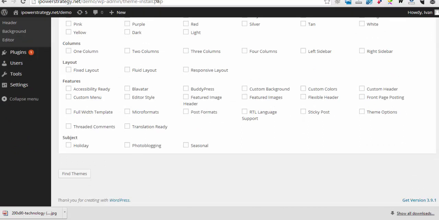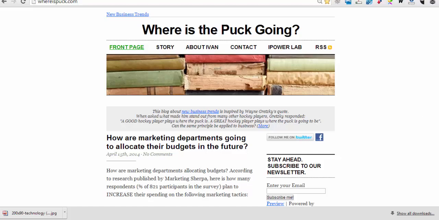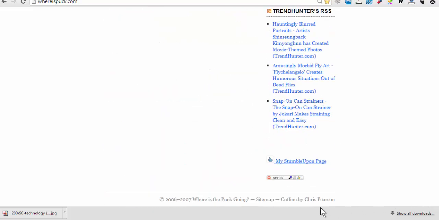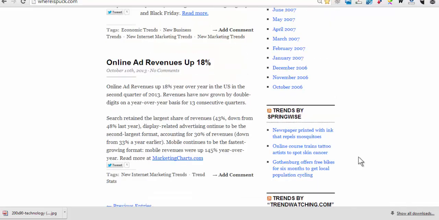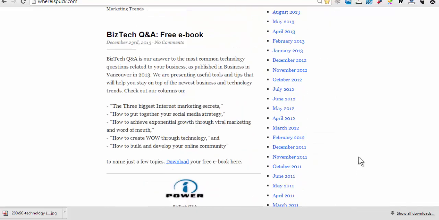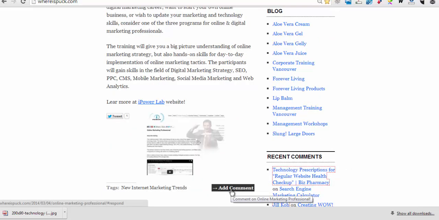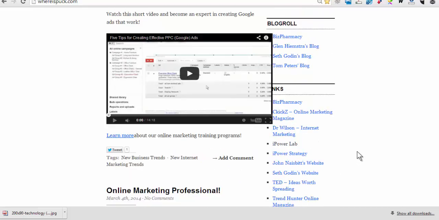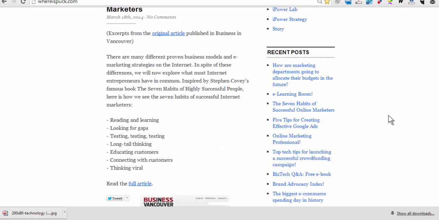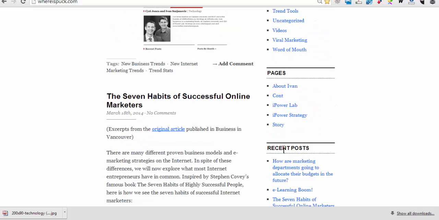But I'm going to show you one theme that I use for my blog. At the very bottom of my blog, it says Cutline by Chris Pearson. That's the name of the theme. I can use that one, for example, but in that scenario, my website is going to look like this. It's really a blog, not a website, where I can allow adding comments and replies, and I have different categories here, and that is really a typical blog, recent posts and everything. However, remember, I really don't want to use a blog theme. I want to use a website theme like this one.